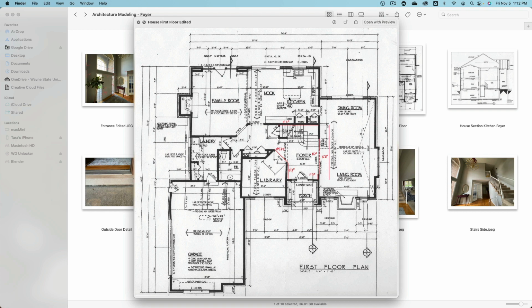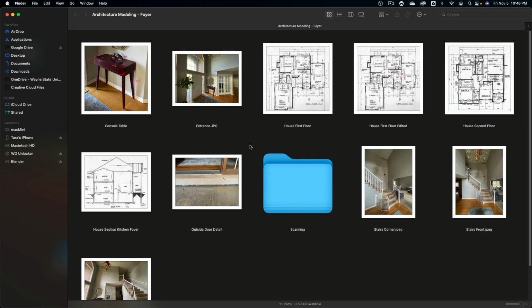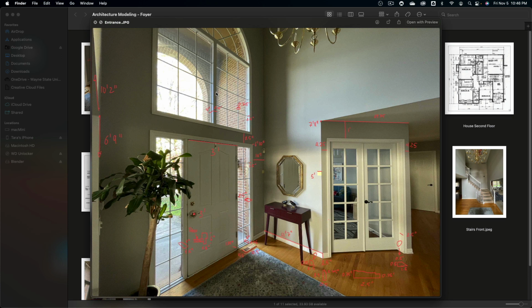Let's bring this document into SketchUp. Then we will scale it to the correct dimension, and then we start modeling the foyer geometry. Go ahead and download all the images. The link to this is inside the video description. Before we bring the plan view into SketchUp, let's quickly take a look at the images. Obviously here we have the perspective photo with all the dimensions on it, particularly the door and window, just enough so we can make a model that looks believable and close.